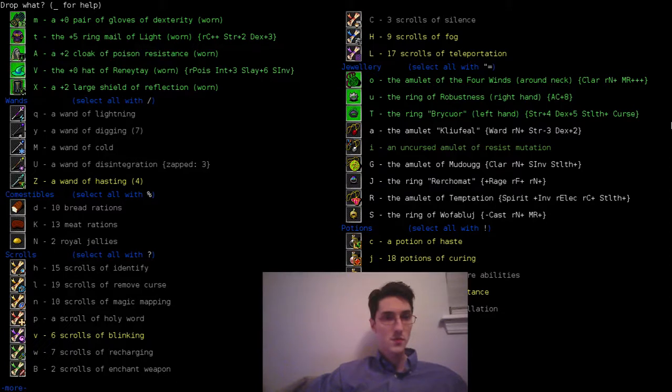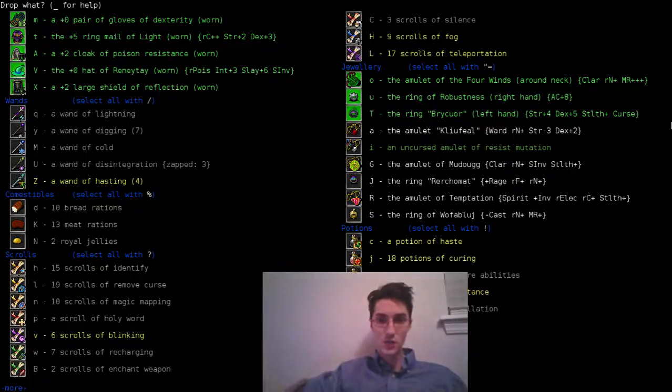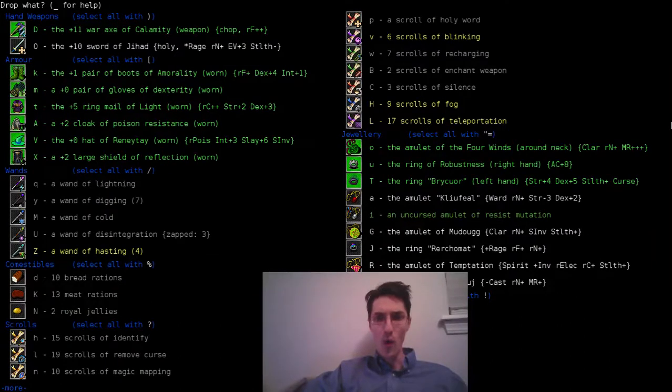dropping other things. I feel kind of weird continuing to use this 8 armor class ring, but it's just so good. I mean, 8 armor class is like a whole other chest piece. I don't think I need this ring of... what is it? Wafabludge? Wafabluge. I don't know. I don't need it.